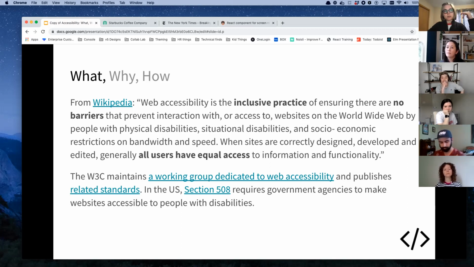All of those government websites that you'll see, like county governments, federal government, state government, any public institutions, are required by law to meet these standards.